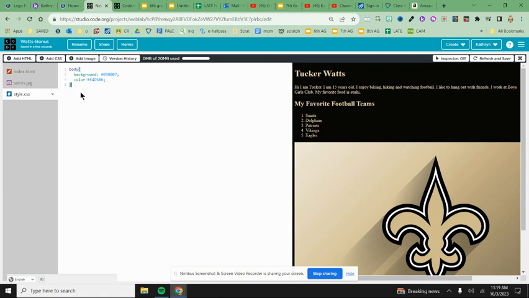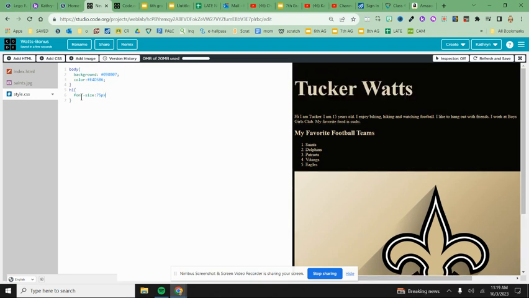Okay. We're going to do something to the H1. So now I'm going to exit that. I have those open brackets. Those brackets are found right next to your P key, shift, and the keys next to your P key. Body, open bracket, and the close bracket at the end of our list. I'm going to type the H1 with those open and closed brackets. We're going to make this font size, colon, and choose 75. Let's see what happens at 75. And then the px for pixels, and that should blow your font up nice and neat.